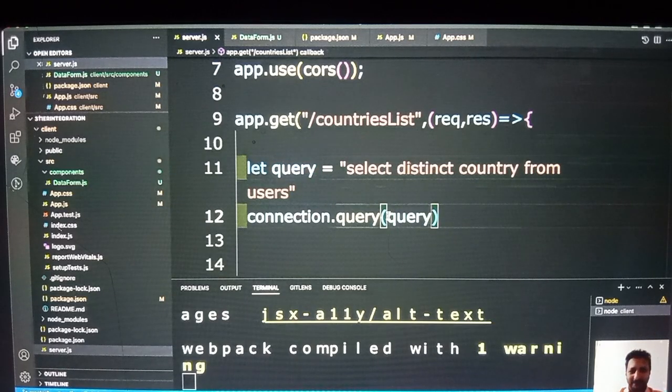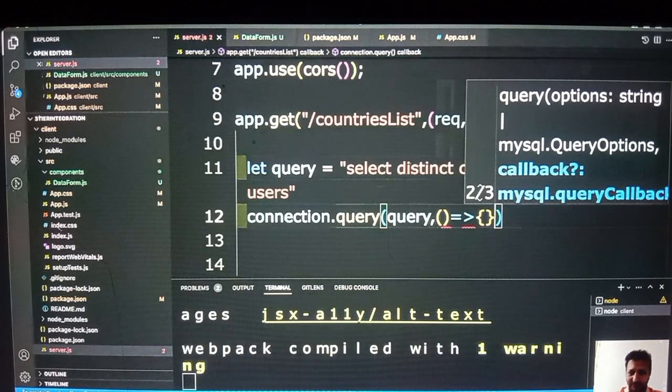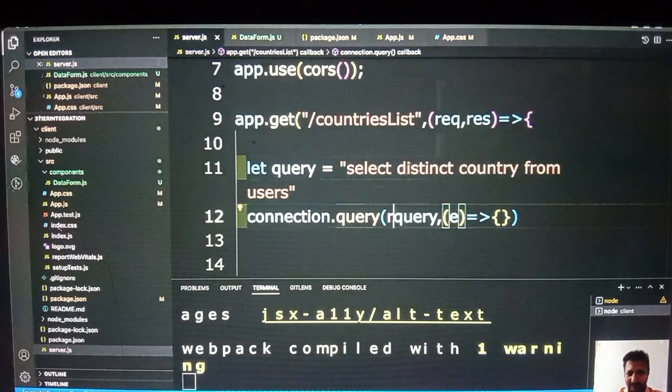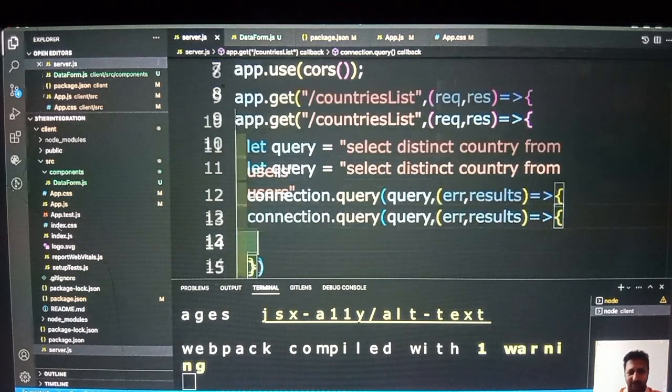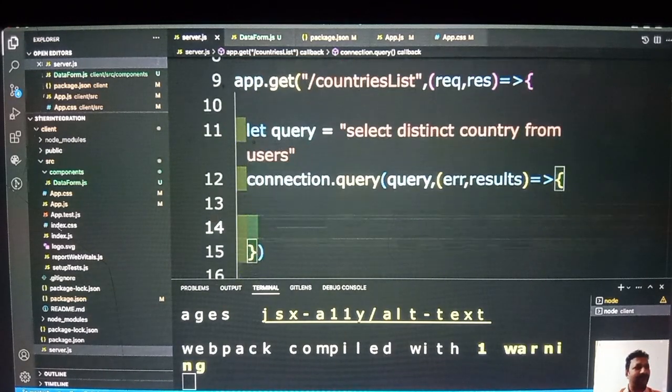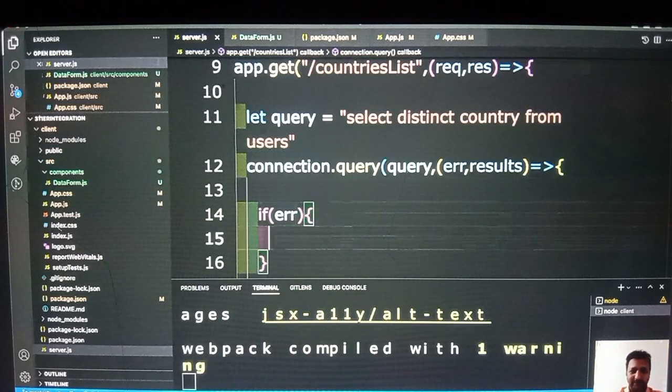Okay. Then callback function. Error if there is any. Then results. Then here whether it is error or result, I wanted to send it. So if there is any error, I wanted to send response.json error.